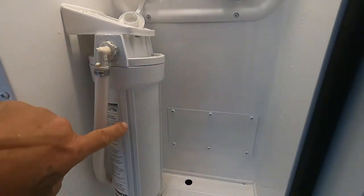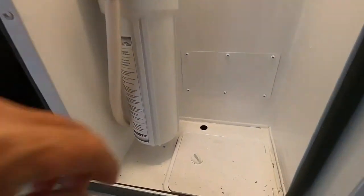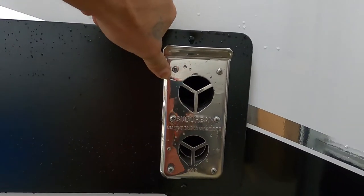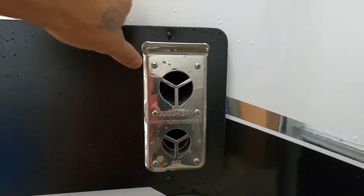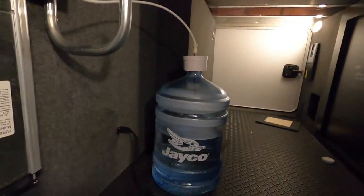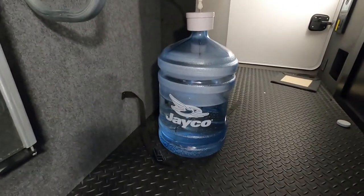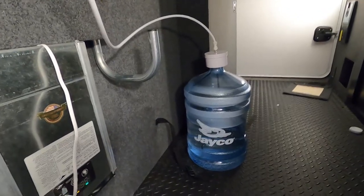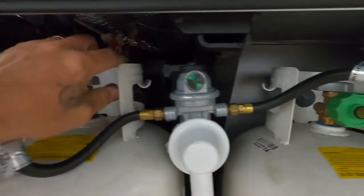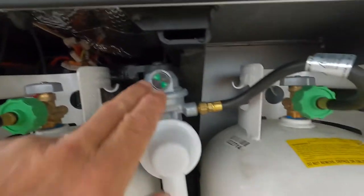There's your water filter and an access panel to run hoses down through. Continuing to the right, above your hot water heater is a flue for your furnace — two things on that: make sure it's never blocked, and if you're running your furnace, make sure you're clear of it, as it does get hot. In the storage area, these lights can be set to motion or just on. Inside there is a water tank you can fill with fresh water, and that hose runs to a water pump on your island on the inside so you can constantly have your own fresh water without drinking camp water. Right here will be your propane — it's on a regulator, open it toward the tank you wish to use. Green means you have gas; it'll turn red when it goes down.